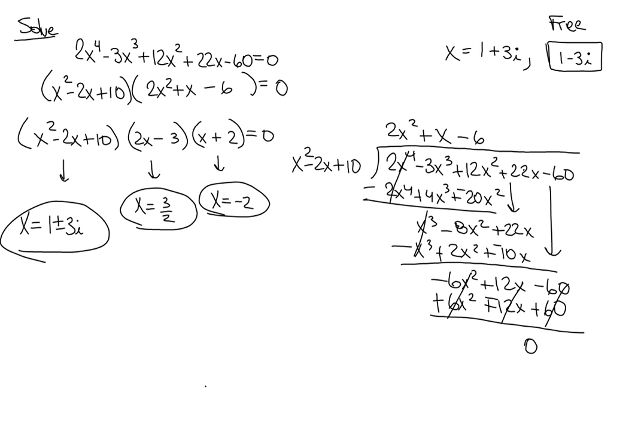Now, you would do exactly the same thing, guys, if they told you that x is equal to 1 plus square root of 3. Your factors would be x minus 1 plus rad 3 and x minus 1 minus rad 3. That would be the free root. And then you would distribute the negatives and FOIL, or distribute those together, and then do your long division. So you don't only do this for i's. You do this anytime you're going to have conjugate roots, which means you have irrational roots or non-real roots. Again, with rational roots, you don't have to worry about this. Questions about that?